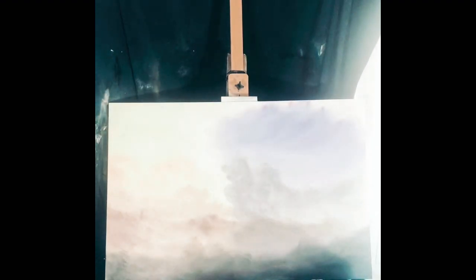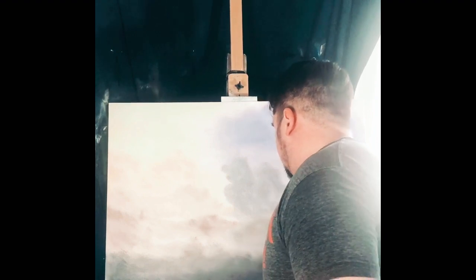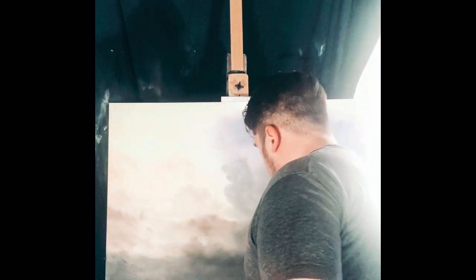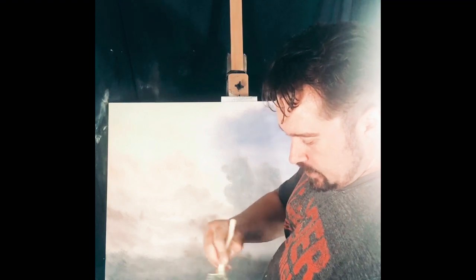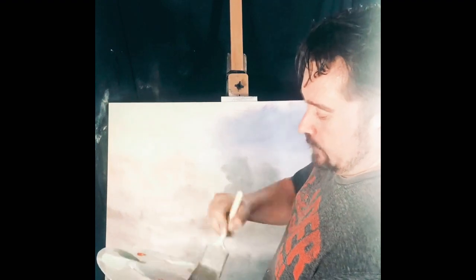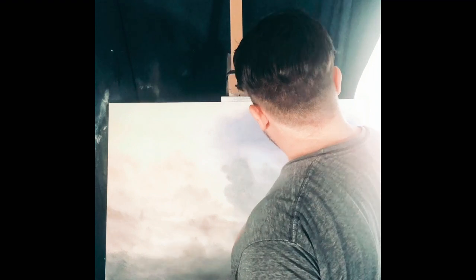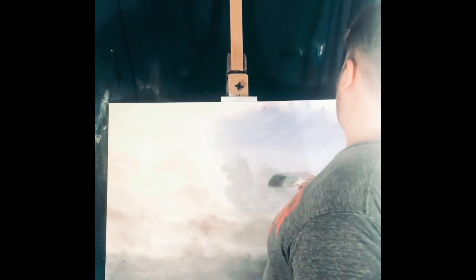Go back in this color. I'm going to clean the brush off a bit, because I'm bringing in way too much of the lamp black. If you bring in too much black, it'll just gray it, but I'm trying to get a different tone. Always make sure you get enough of that mineral spirits out of your brush, or else you're going to run into some problems. You're going to start peeling off your paint, so to speak, with too much thinner. And that's not what we want. All right, here we go. It's just more purplish. It's going to mix in with the gray.